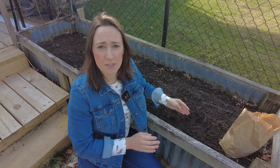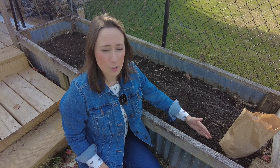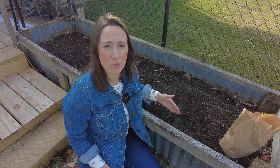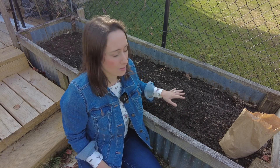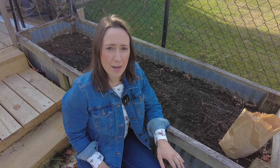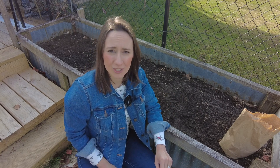Raised beds are great for this, as are containers, as long as you give them that ample room to spread out and grow and get you nice large bulbs of garlic. For spacing, we're going to do three rows, about six inches apart from each other, and we're also going to space our cloves six inches apart within their individual rows. So it's almost a squared six inches all around, and that has worked really great in these garden beds at my parents' house for many years. So today we're going to dig three rows of trenches, put our garlic in, and I'm going to show you what we'll do next.